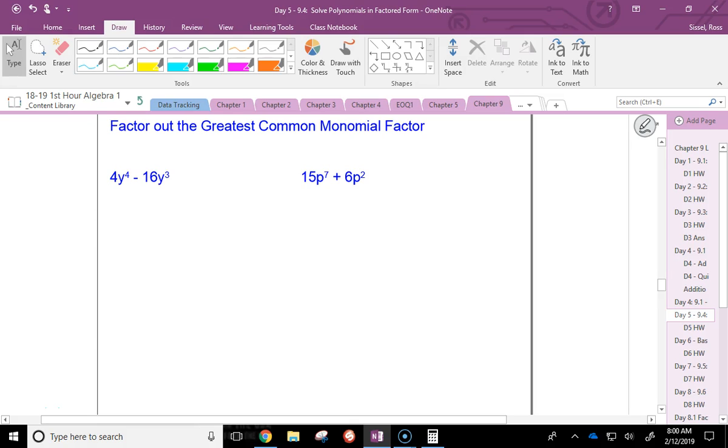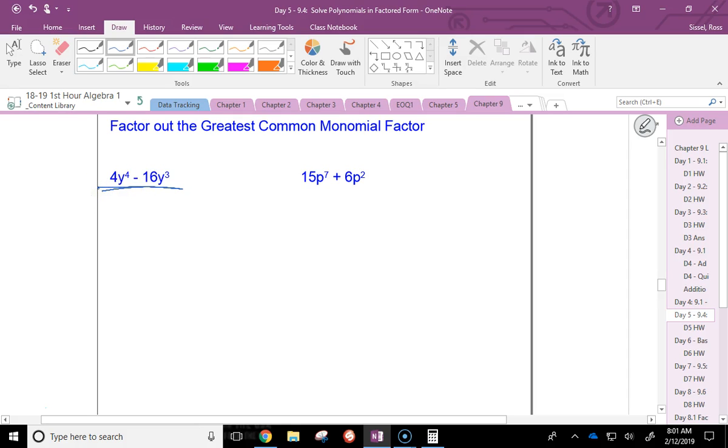Now, we are going to look at our equation for this monomial, or this binomial, but we're going to factor out one binomial. We're going to take one thing out. We're going to do the opposite. Up to this point, we've done things where we distributed in. Now, we are going to go the opposite way. So to do that, I'm going to look at this equation.